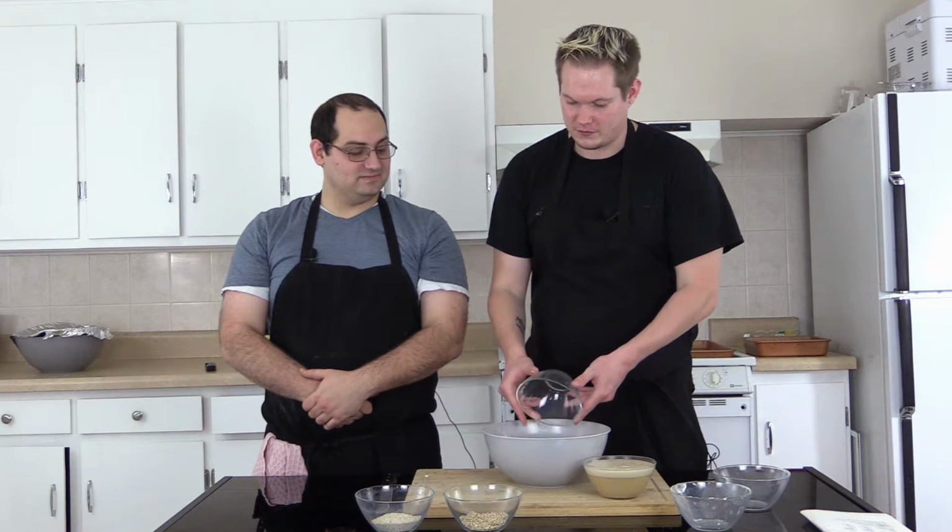We're going to be adding our oats, which is very nice. And here I have barley, which is also mixed with our salt. I'm using the smoked sea salt because I like that so much. Fancy. I know, right?